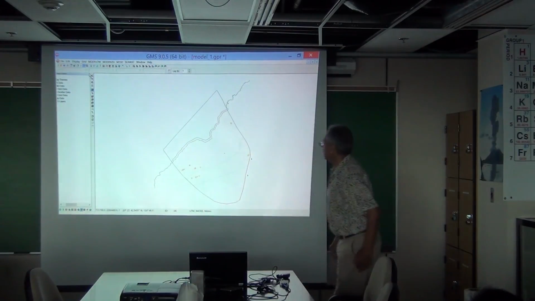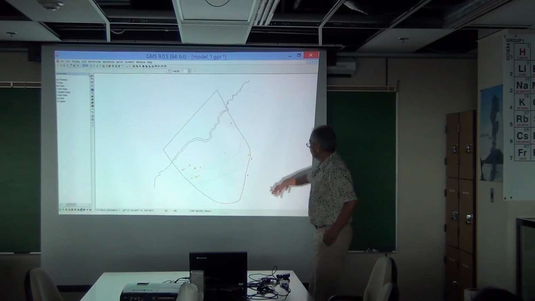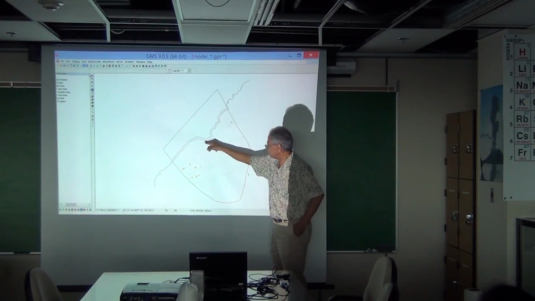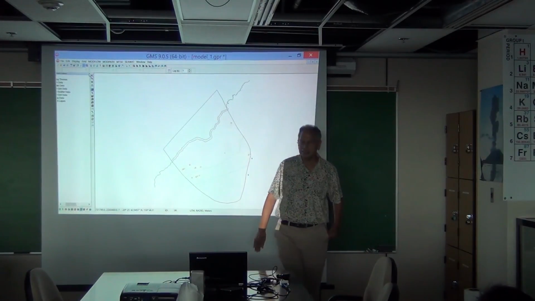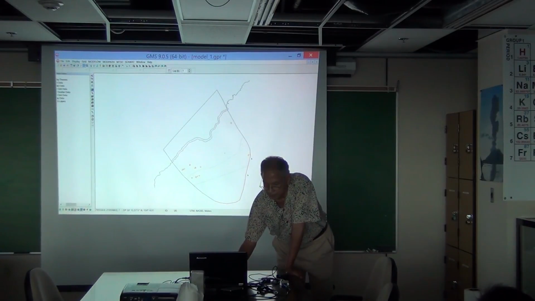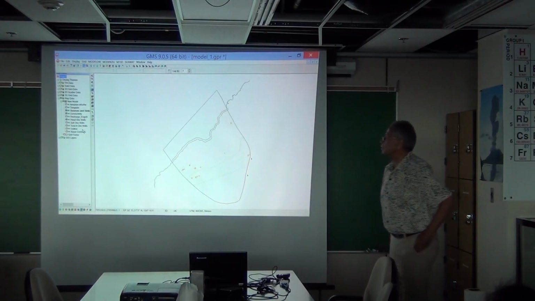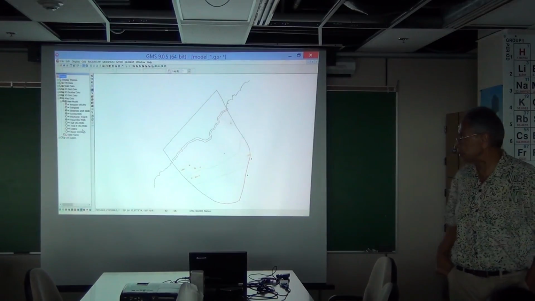So you can see the wells are there, the boundaries are there. So you have to set the boundary condition here. There is a buffer zone with shoreline, and this is in the ocean. And basically, this is what you have as a conceptual model, with the information in the conceptual model of that.